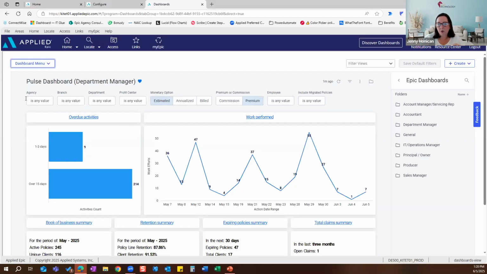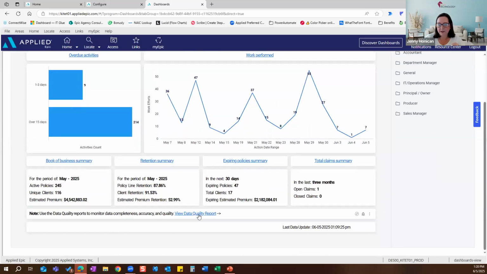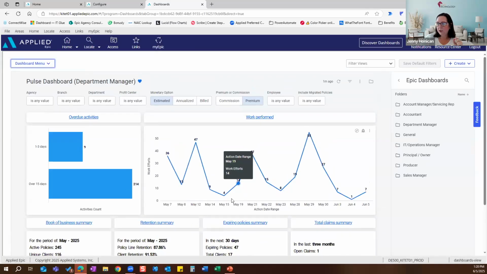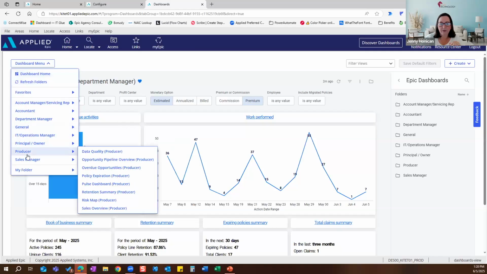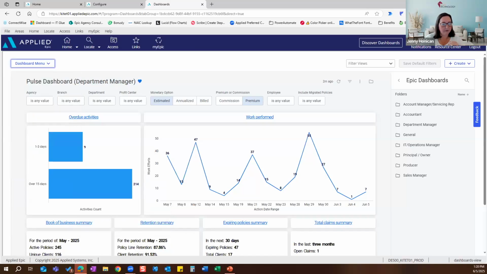There is a data quality dashboard. You can navigate through here and find it, but there's a data quality dashboard at the bottom of everybody's report. That's where that is. And then everybody is going to have a risk map as well. You can get to those through the folders, or those actually have to be through the folders or through the navigation. And then when you get to the risk map, everybody has some version of a map.